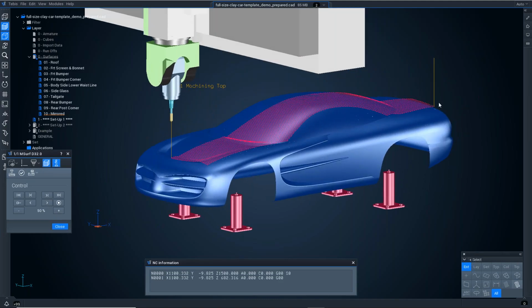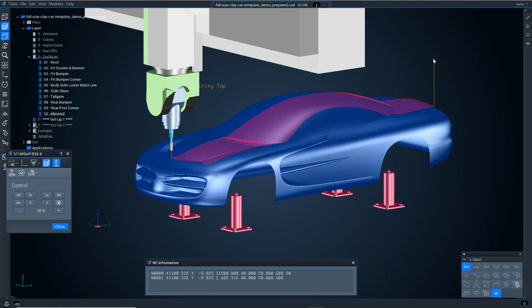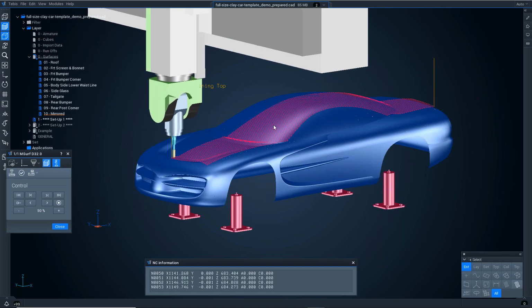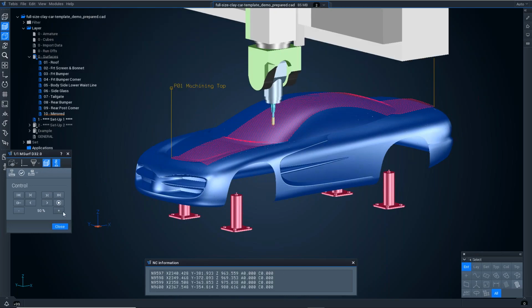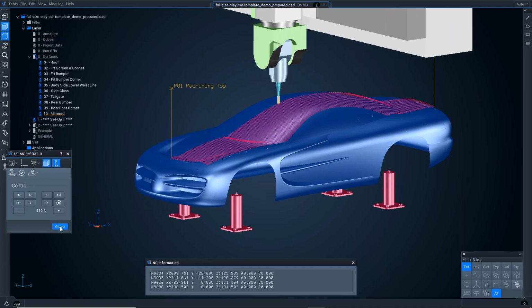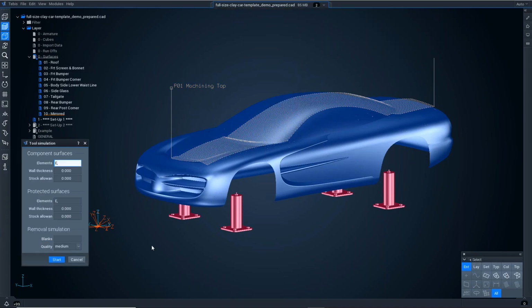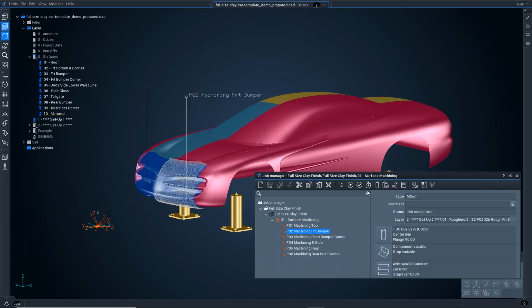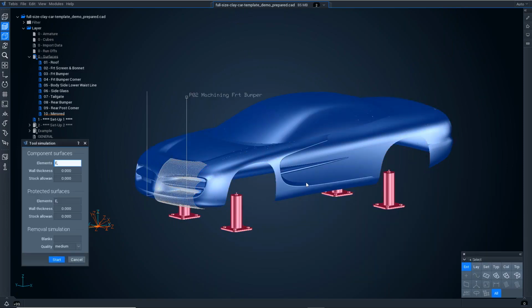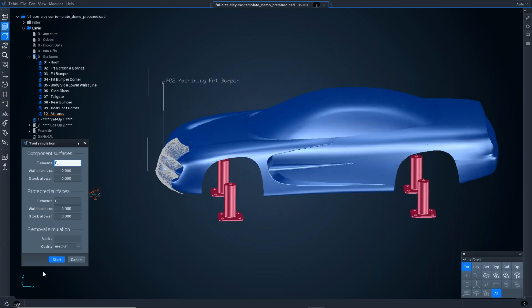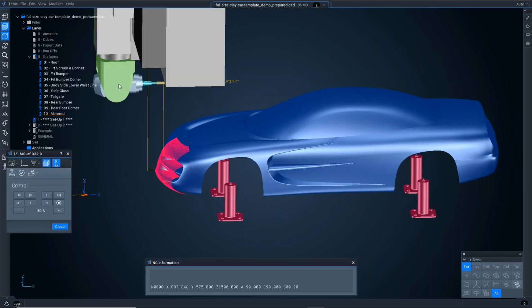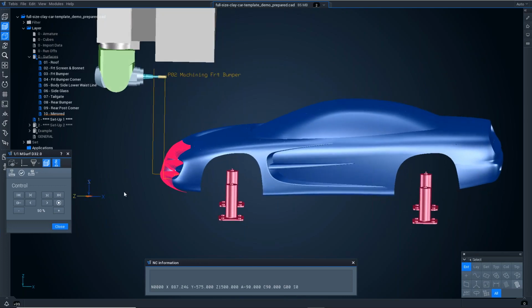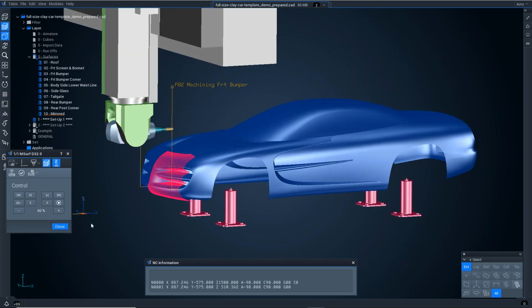What you will see as well is safety positions that are also pre-programmed into the process. So as we go along, we can see that the toolpath is a simple 3-axis toolpath done in the vertical tool direction. As we come down the toolpaths, we can now see that we've got some angles being included, or some tilt direction being included. And what we have now is the head over at 90 degrees to be able to create the toolpath to fully encompass the front bumper section.